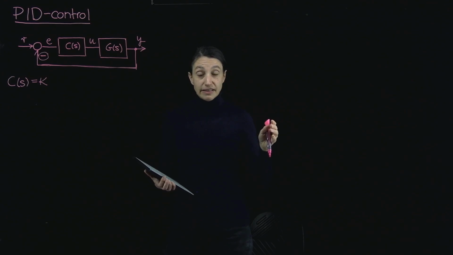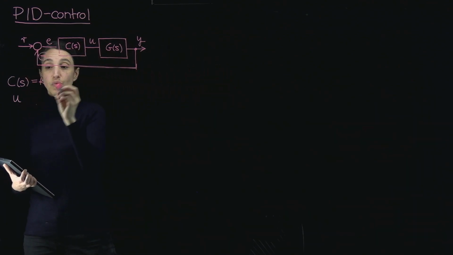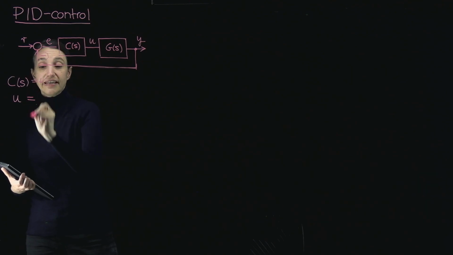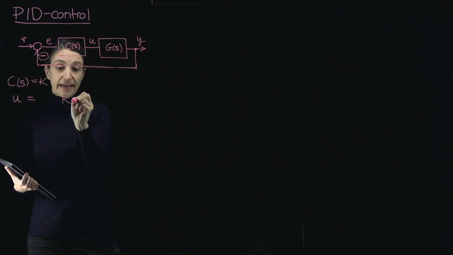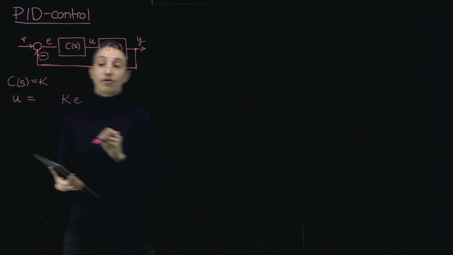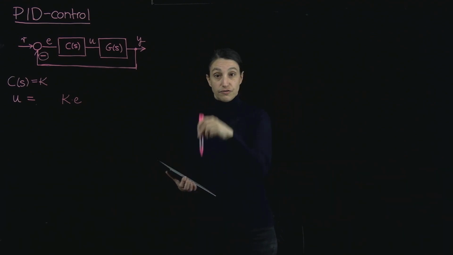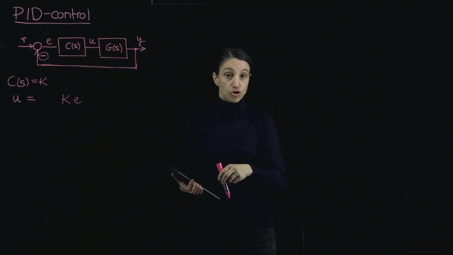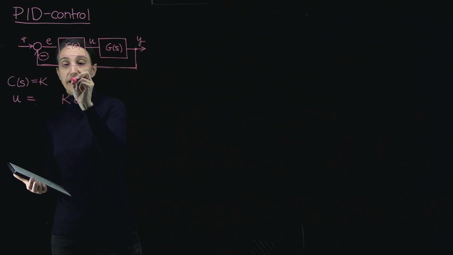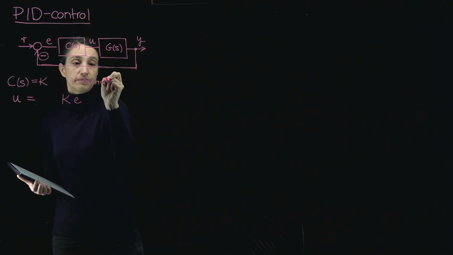And it means that we have our controller output U equal to this parameter K times our current error signal. So the controller output u of t is our error signal e of t times the controller gain. We call this K the controller gain.